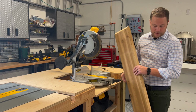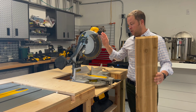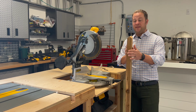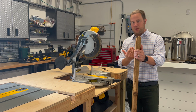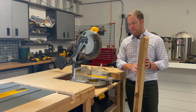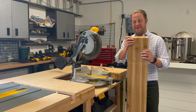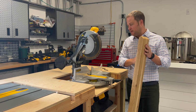But in any event, this miter saw, if we just look at the performance of it, you can make the 45-degree angled cut. So you'll see here that I brought this to a point per the design that I had to do. And because this is a 2x8, if you remember measurements, dimensions with lumber, it's actually just shy of 8 inches. It's more like 7 3/4. So it just fits on this saw. So a 2x8 will fit, but anything bigger than a 2x8, you're not going to be able to cut through in one cut, and you'll end up having the little ridges at the edge as you try to line it up when you have to flip it around to the other side.